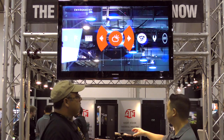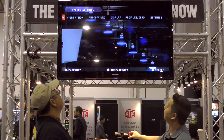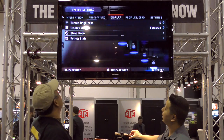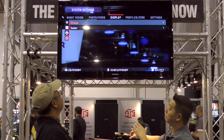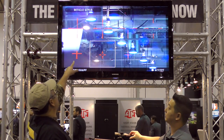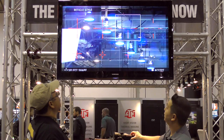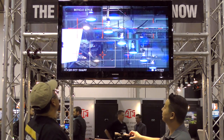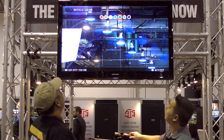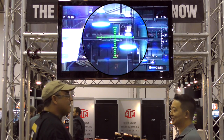I want you to show me how to change that reticle — show me something that as an airgunner is going to resonate with me. So you go into Settings, then Display, then down to Reticle Style. You can choose a shape or a color. Right now we've got seven different types: there's the popular duplex, we've got a post, and here's our new crossbow reticle. Let's change the color to a nice bright green. As you can see, it's pretty easy.